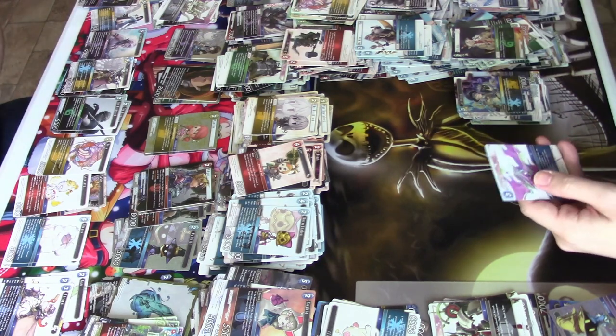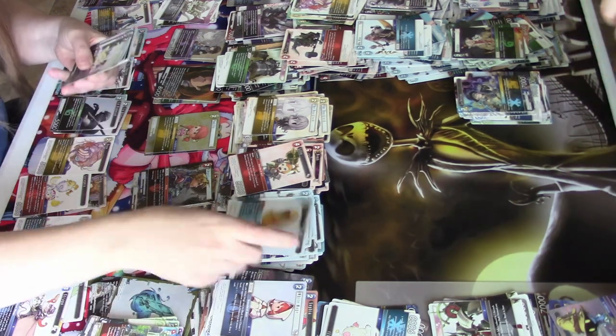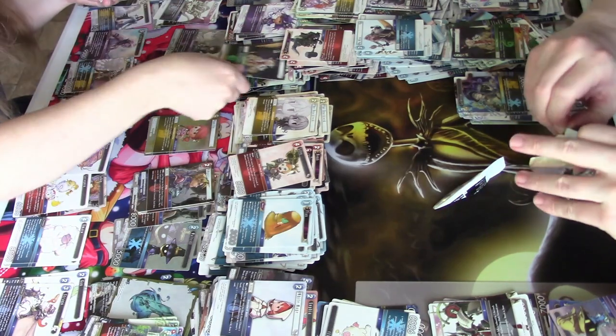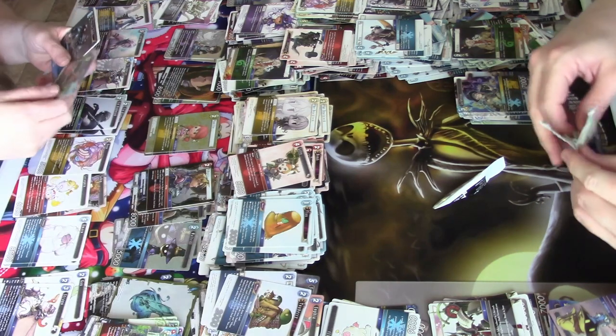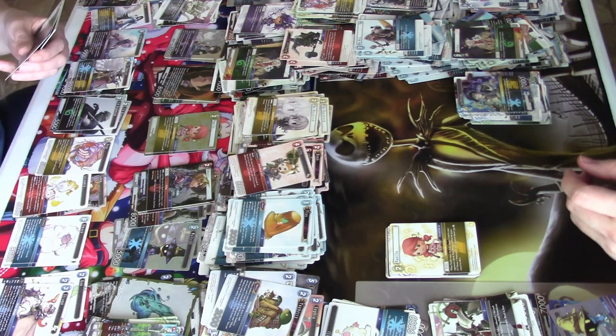No one knows what it's like to pull bad cards when you're opening packs. Like, yeah, I'm not even asking for the Cloud. I'm just asking for all Legends of Aim.